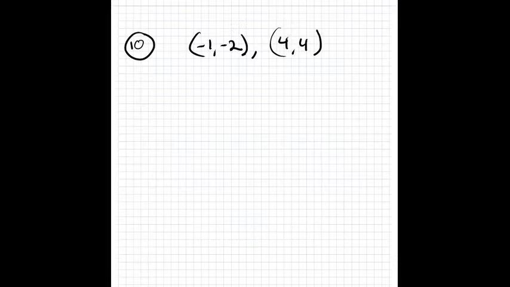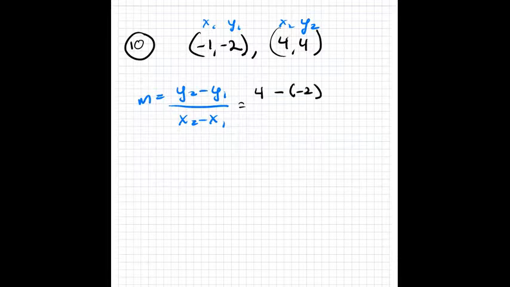First, I'm going to start with the slope. The slope is y2 minus y1 over x2 minus x1, and I automatically go x1, y1, x2, y2. If we plug in what we have, that's 4 minus -2 divided by 4 minus -1, which is 6/5. That's our slope. Now we need to solve for our y-intercept so we can in turn solve for the x-intercept.